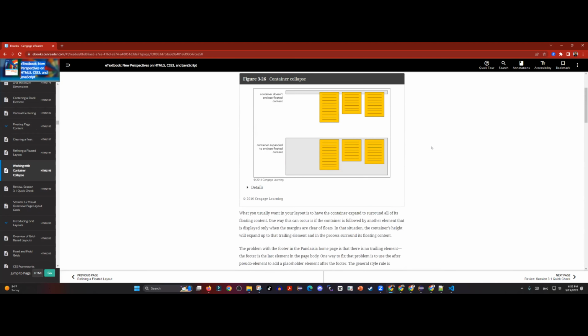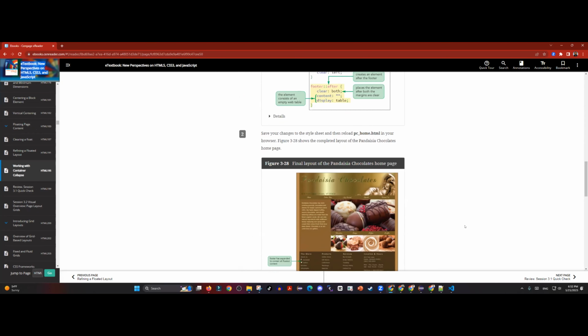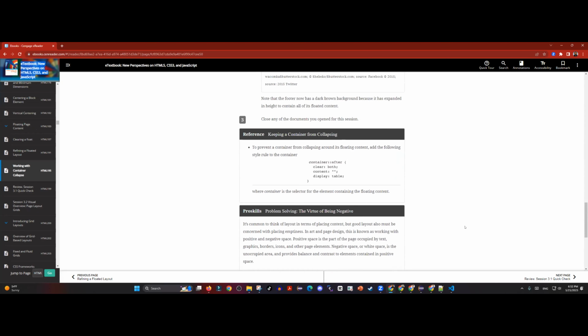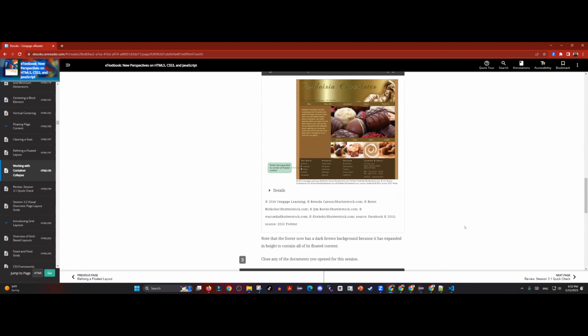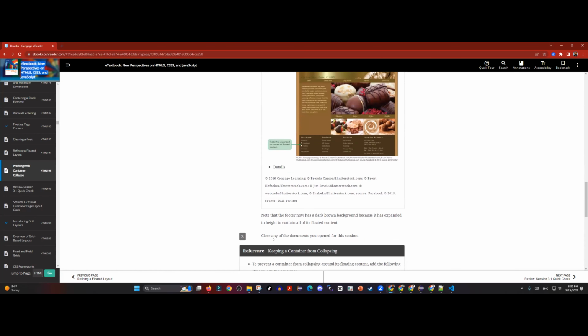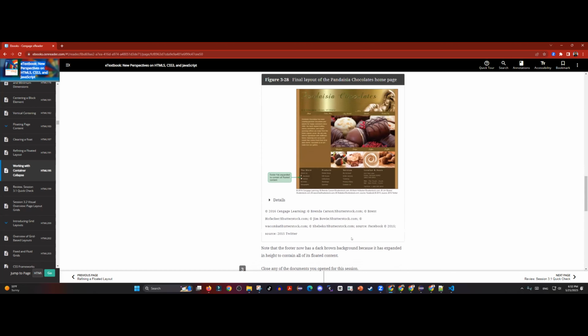I want you to first read this page, only up till above the reference, keeping a container from collapsing, up till that point.